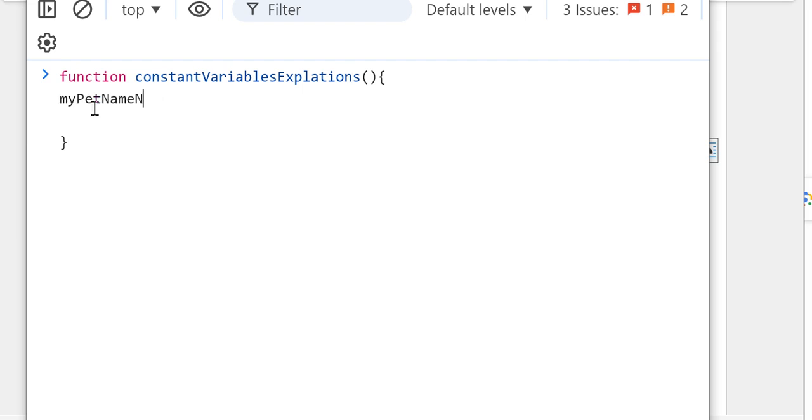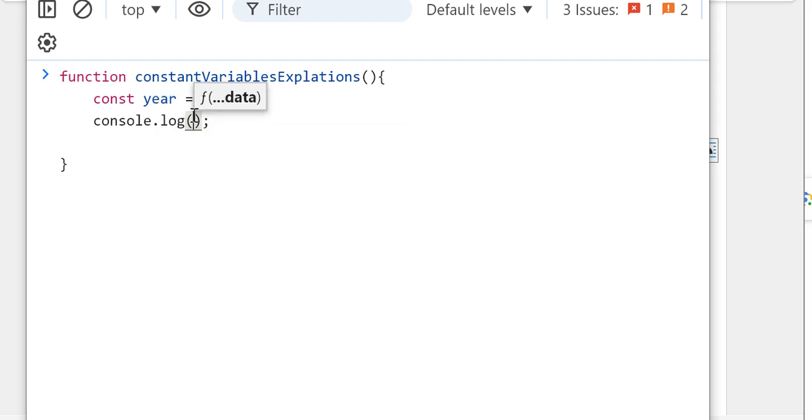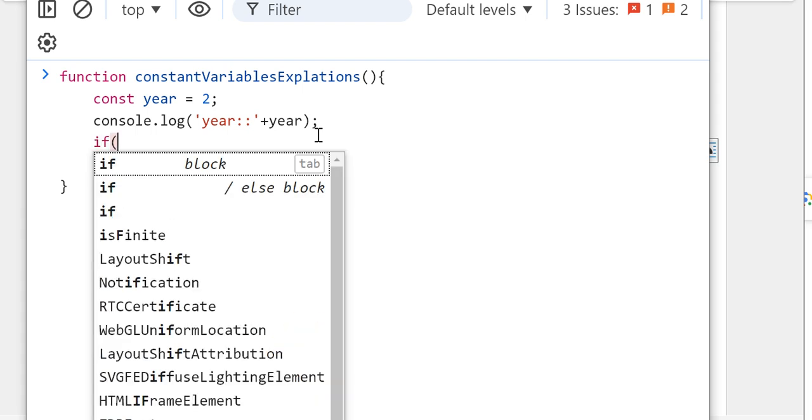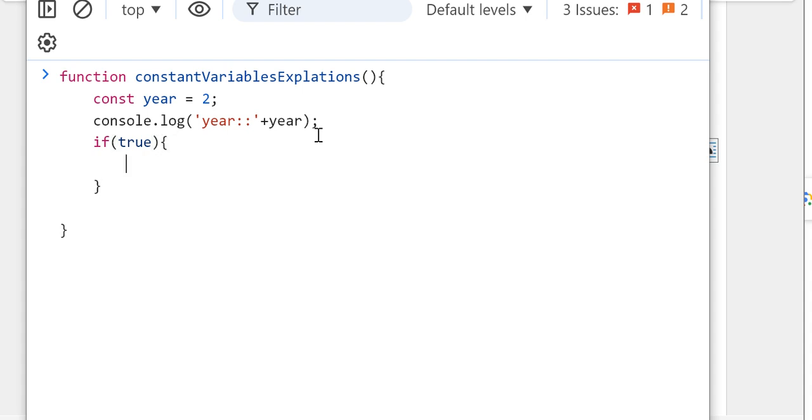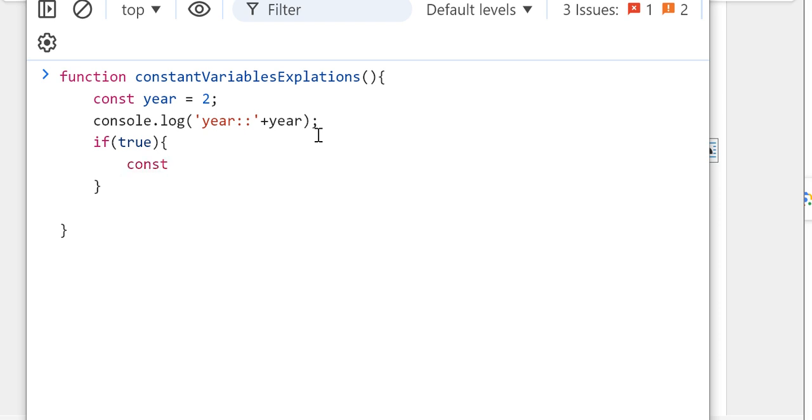Here we declare a constant, Ramlalji is 2 years old, and then console.log here to print. And then if true, inside the if block we declare another const, name, Ramlalji.